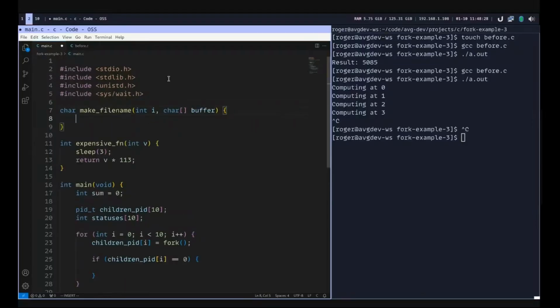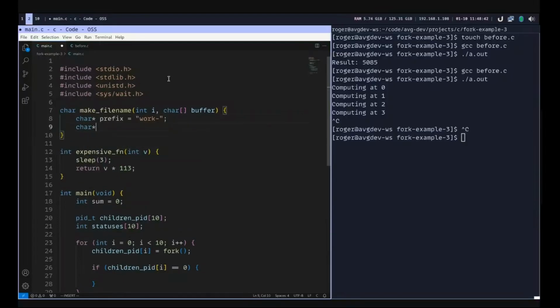Now, let's quickly make a thing that builds a string. I'll have something called char star prefix, and I'll just say work like this, and then I'll have a char that says id. This is a hack, '0' plus i, for example.